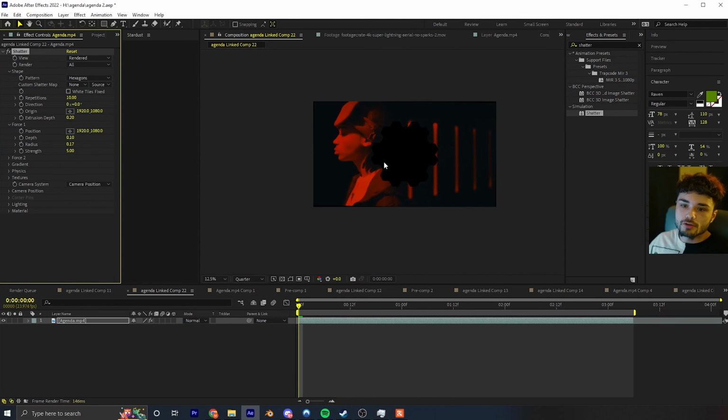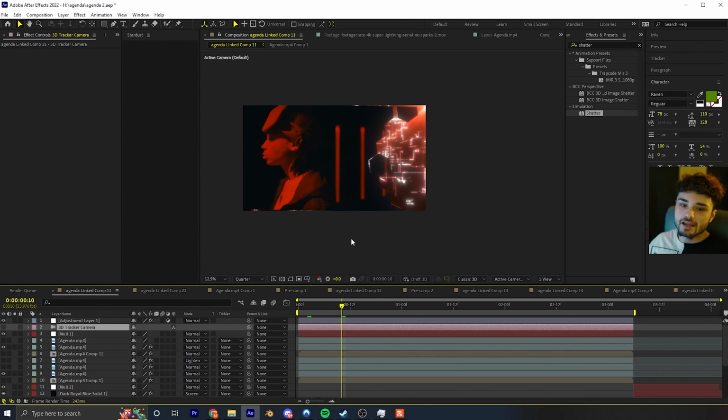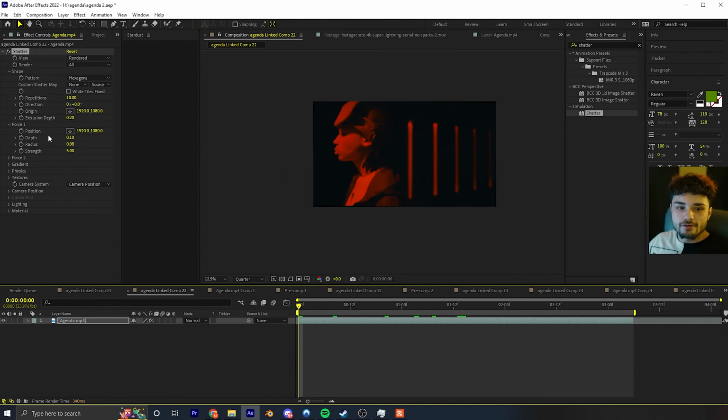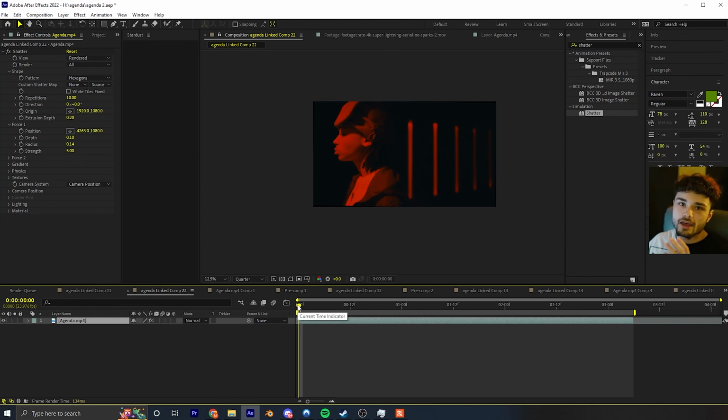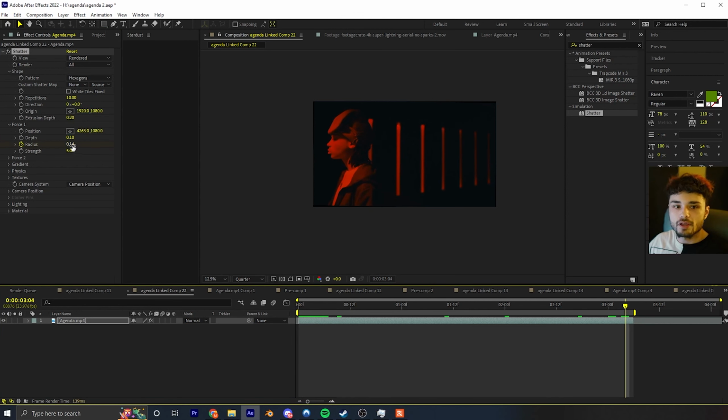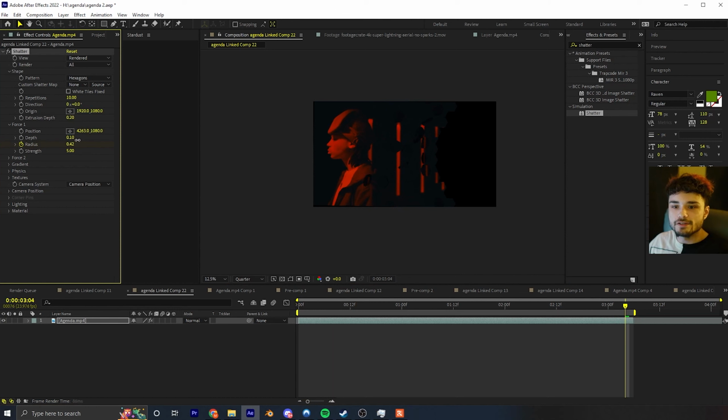So now that we have a smaller hole in the middle, we don't want it to start from the middle. If we look at the original, it starts from the side and kind of fades out. To achieve that effect, right here under position, go ahead and move that position to the right. I'm just dragging my mouse to the right and you can see the hole is moving to the right. We need to make the disintegration effect, so go ahead and keyframe the radius and then go to the end of your clip, and I'm going to increase the radius, and you can see the disintegration is starting to happen.